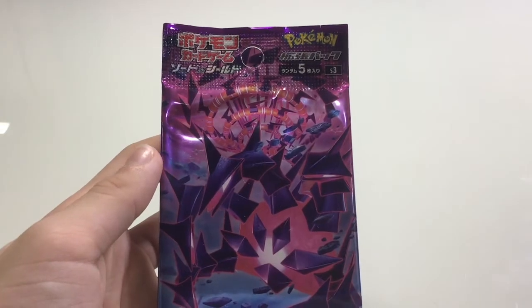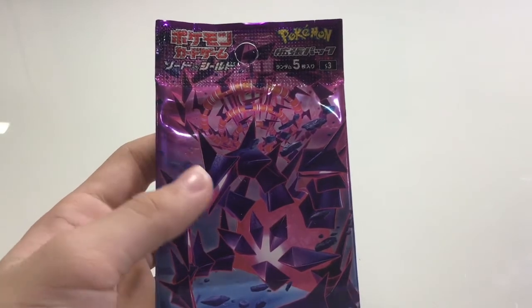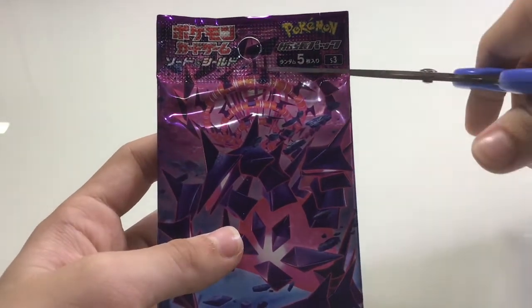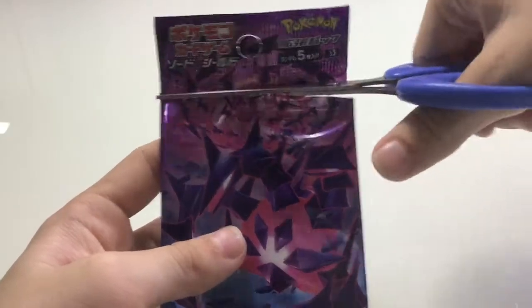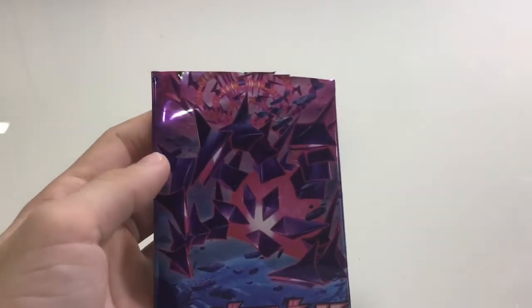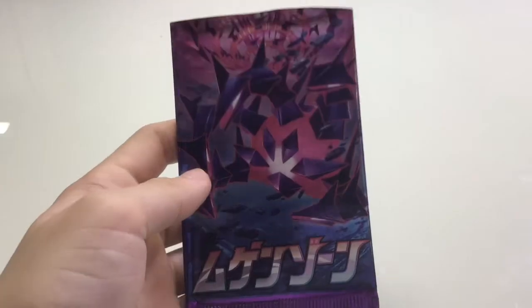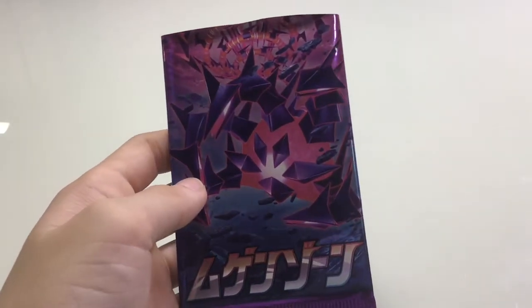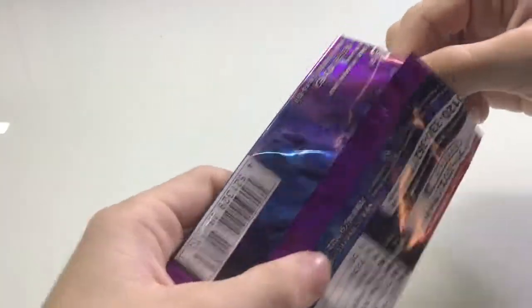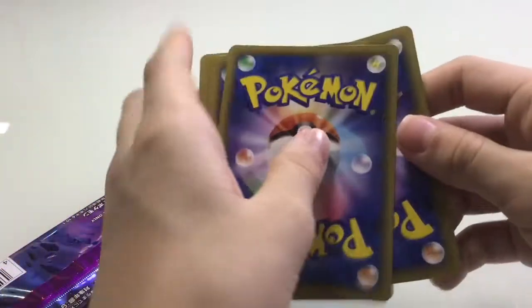So now that my brother's done opening his box, it's going to be my turn. This is the first pack, and this is Isiah. Okay, so this is my first pack. Hopefully I get something good, like a shiny card or something. It could be really sad if I didn't get anything good from all these five packs.